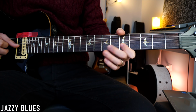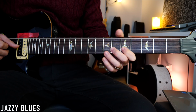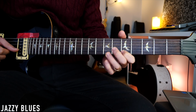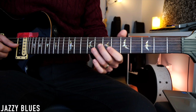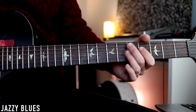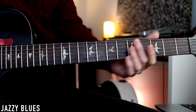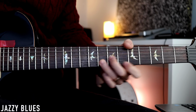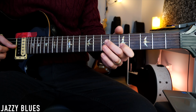Then for the D, I'm playing the E, the F sharp, so the major third, then the note A, and B and A, and then I'm playing the note C natural, so the minor pentatonic, which works great on the chord 4. Then I go back to the... So I went back to the A, and as you can see, it's more like playing over the chords. Now when I go back to the D, back to the A, so I'm playing around with the same idea.